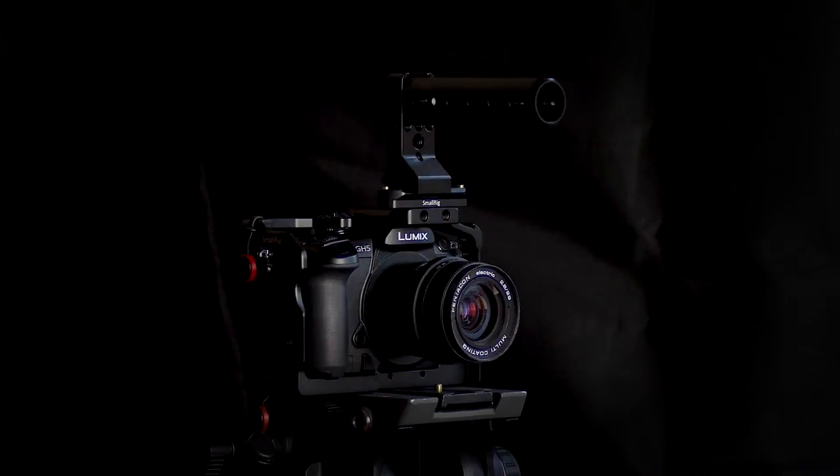But yeah. So, the SmallRig cage with the top handle. What do you think, Ant? Well, I've never been really bothered about cages. I've always been like, oh god, what's the point of all this, which is really stupid because actually I really like the cage a lot. And even though at the moment we've only got it in its basic form, it's actually been very useful. And we haven't even added any extra bits yet.